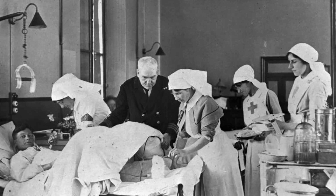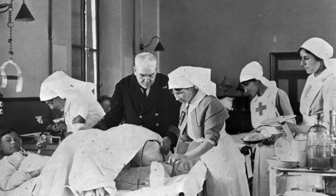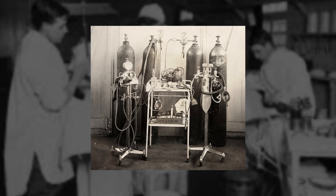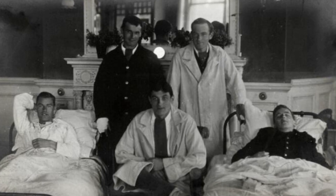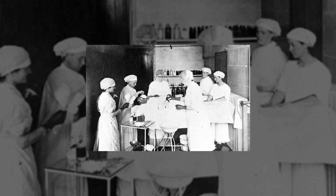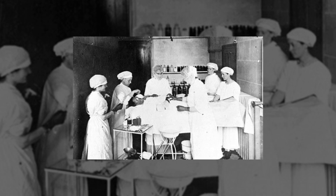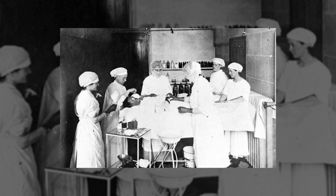In surgery, the anesthetic process was in dire need of an overhaul when the First World War commenced, and much effort was expended on this field during the war. Thanks to the development of less toxic morphine-derived anesthetic agents, surgeries became more reliable. The development of new devices such as the Camu and Aubridon ether inhalers facilitated the process of anesthesia, allowing surgeons to perform operations previously considered impossible. Emergency surgery made spectacular progress through the systematic use of preemptive suturing, which avoided the need for immediate amputation and enabled quick laparotomies to save soldiers with abdominal wounds.